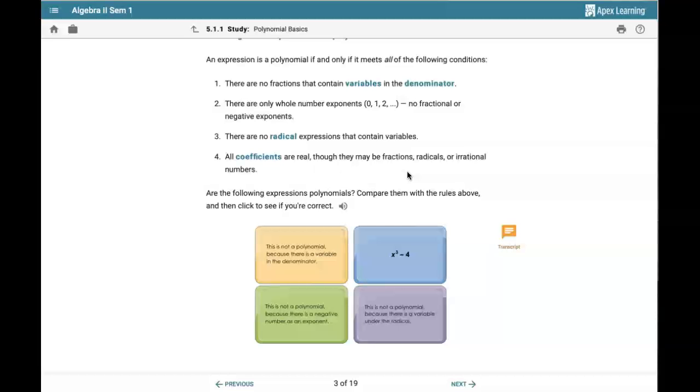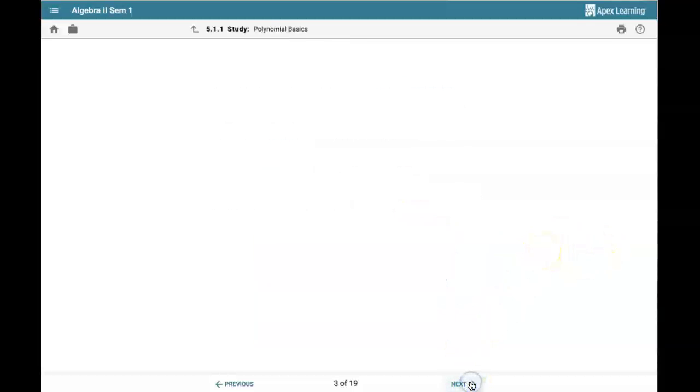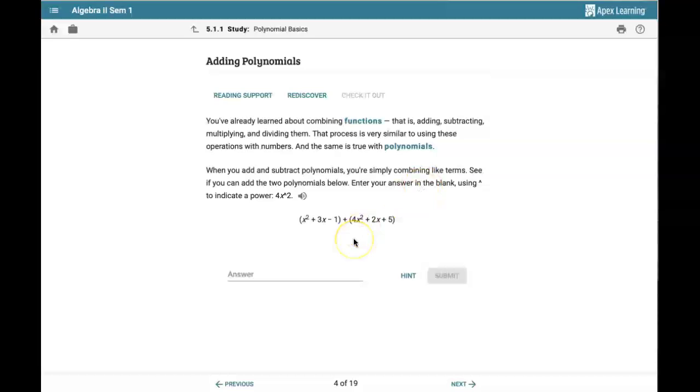So finally, the last one there that's left over, that blue one, is a polynomial because it follows all of the above rules. All right. Moving forward here, we can combine our functions, and we've already learned a whole lot about these here, so I don't want to spend too long.